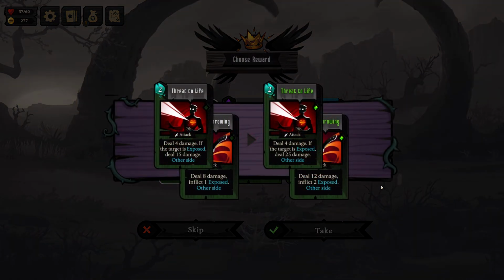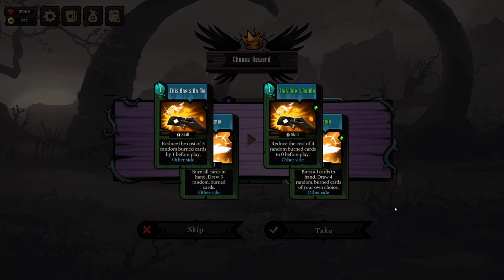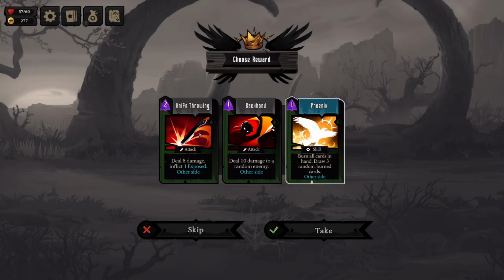Very interesting. But the true strength of Vanadis used to be in dual playing cards, where you could play both sides of the card at the same time. This is a card that definitely wants to be played as Vanadis. Burn all cards in hand. Draw 4 random burn cards of your own choice. Wait, what? How can they be random and of your choice?